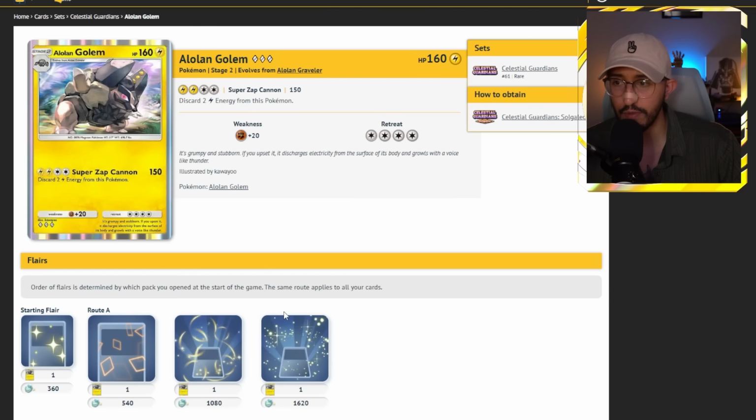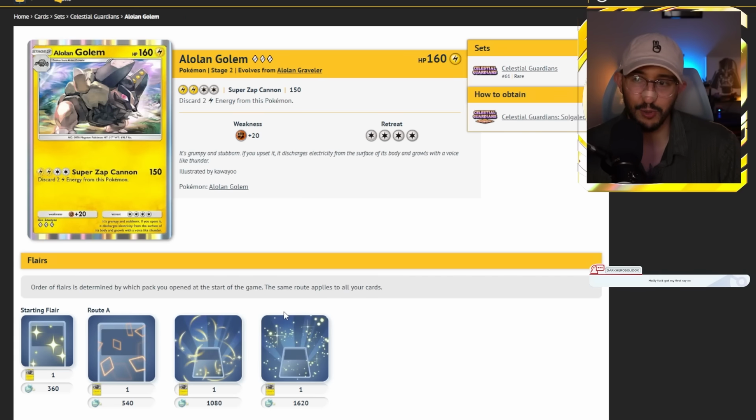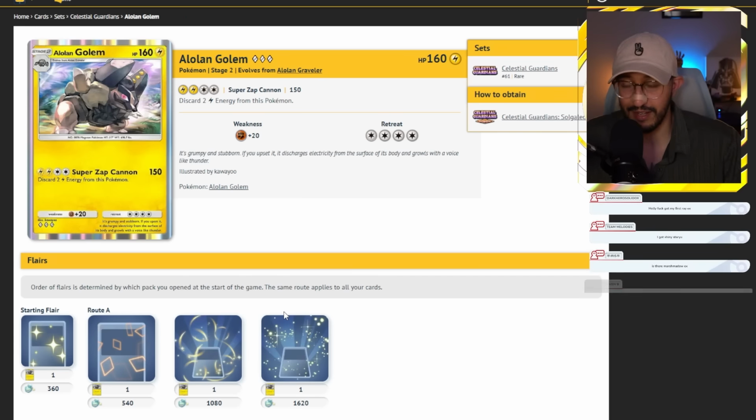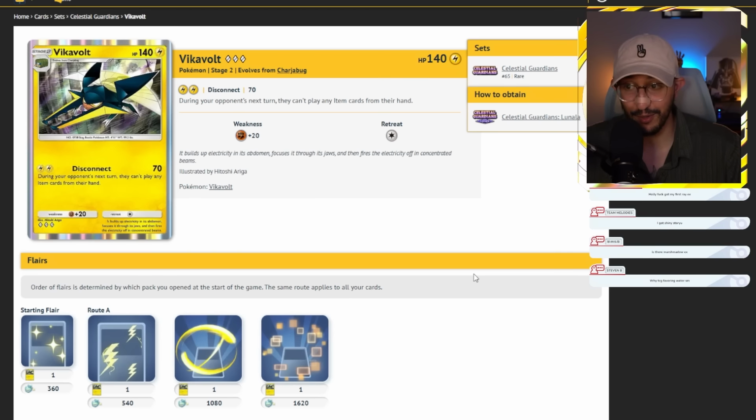Alolan Golem, 150 damage. However, you discard 2 lightning from this Pokemon. There's no real ramp for it. So like, I don't know. I don't think it's great. It's going to be fun. It's not great though. Vikavolt, however, is my type of effect.